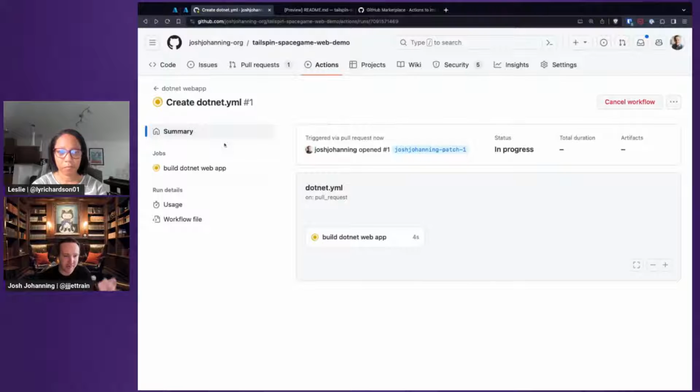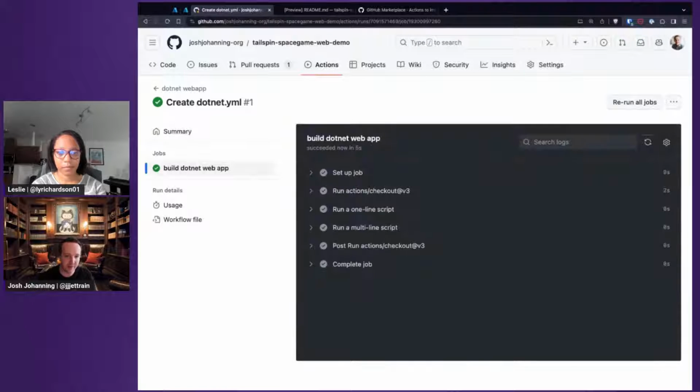So we just have one job. This build or summary page here is showing just our one job. Then inside of that job, we'll click it, and we can see the different steps. So we only had 3 steps. You notice that there's 6 little checkboxes here. Some steps have pre-steps, and some steps have post steps that run as well.